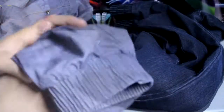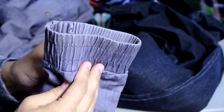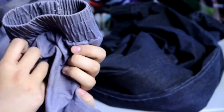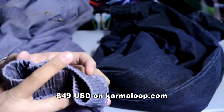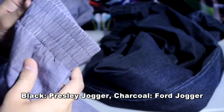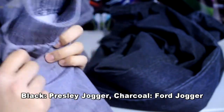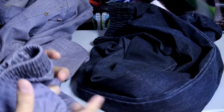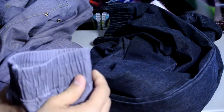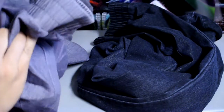I figured I'd do this review because I tried looking it up on YouTube and didn't see anything for this brand — just some jogger pants reviews in general. These are $49 USD on karmaloop.com. I happened to catch their 40% sale just before Christmas. I got 40% off both pairs — so it was $49 plus $49, minus 40%, plus shipping. They do ship internationally — by internationally I mean Canada, where I am.